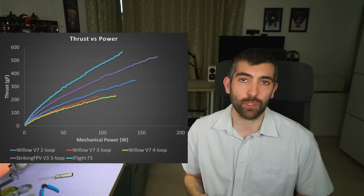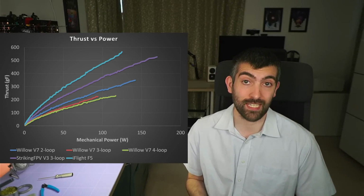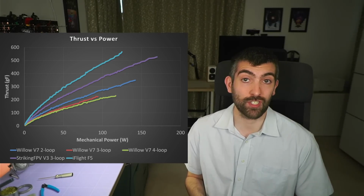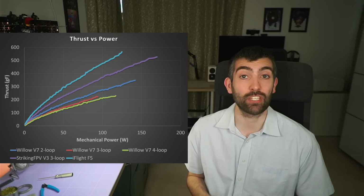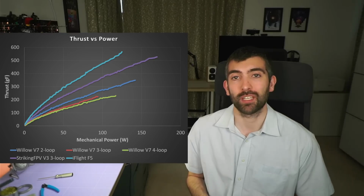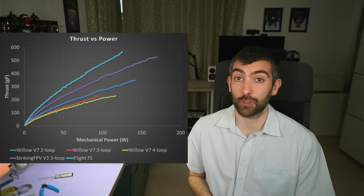And I don't think that's surprising. Traditional props like the F5 have had a lot longer to be optimized for efficiency. And toroidal props are still very new, and so we should expect them to lag behind traditional props in terms of efficiency, at least for now. Looking at the toroidal props, we can see that the Striking FPV 3-loop prop is significantly more efficient than any of the Willow props, and the Willow props, the 2-loop, 3-loop and 4-loop design, are less efficient with more loops, and that's as we would expect for traditional props as well.